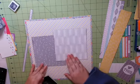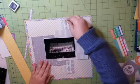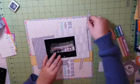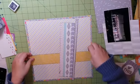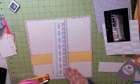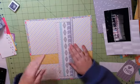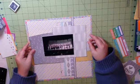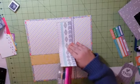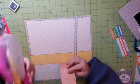So I'm putting down the papers now, and I'm trying to get them straight. I don't quite get it right, but it's good enough for me. So I'm getting all my papers down where I want them, and I gutted the other one, but this yellow one I did not gut because, honestly, I didn't love the paper and I didn't love the other side, so I just went ahead and glued it down on each side rather than cut out what I needed. Now, once I get this situated, I will glue the other strips down before I move on to anything else.